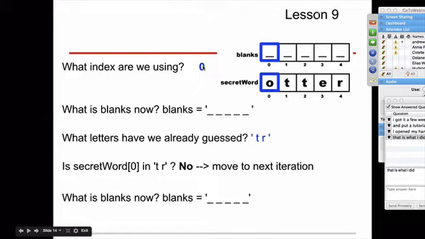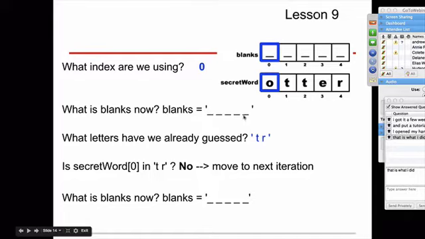And so we know that we have this variable, and stored inside are 5 underscores, and that we're calling it blanks. So we're going to take a look at the 0th underscore right now. And we're considering, are we going to switch this underscore to a letter, or are we going to leave it an underscore? We're also considering the 0th letter of the secret word, because we have to think, have we guessed O yet? And that's how we determine whether or not this underscore changes. So blanks right now is just the 5 underscores. We're just starting. Our index is 0.